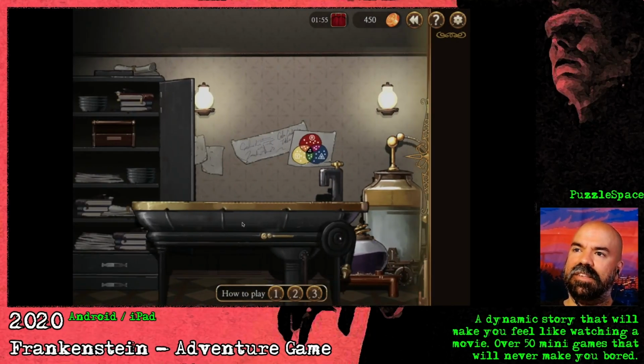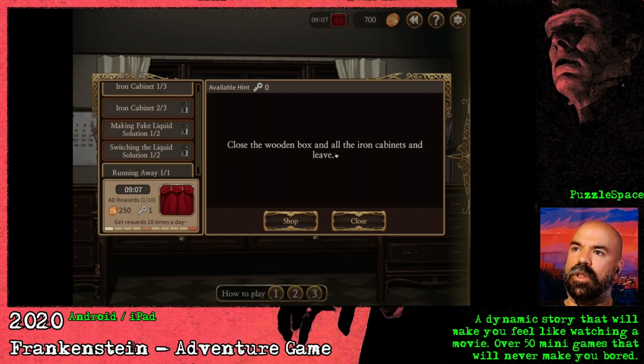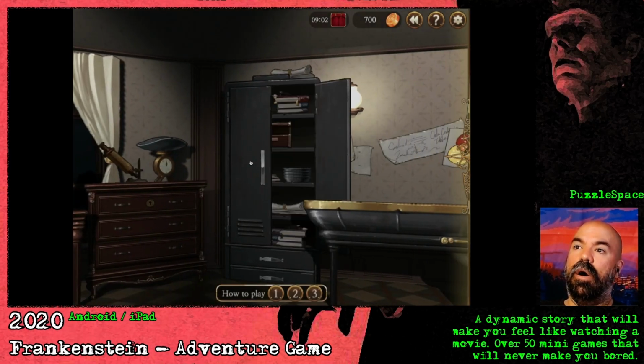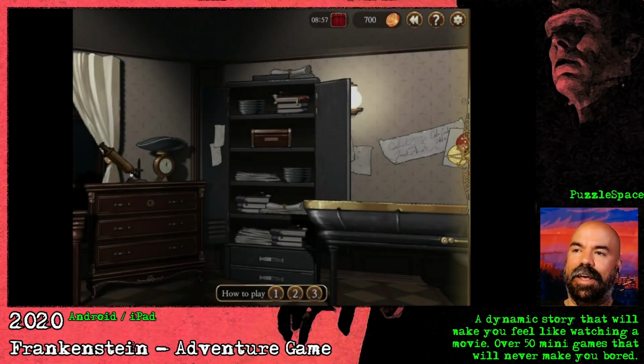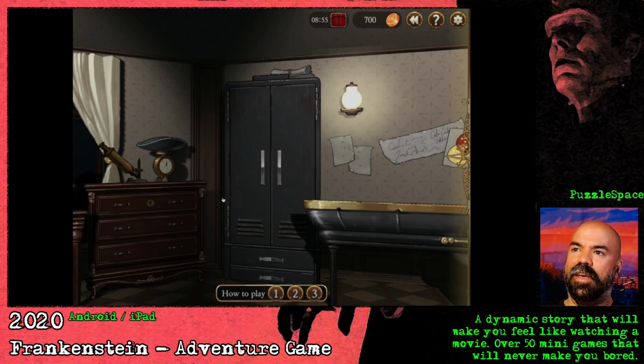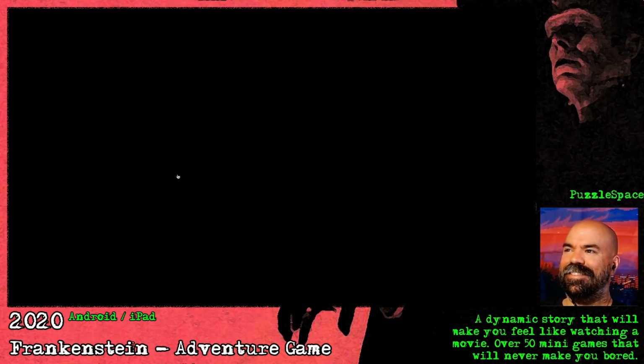Let's put everything back, he said? Okay, so I skipped another ad, but I did watch it because I want this hint. Close the wooden box and all of the iron cabinets and leave. The wooden box? Oh. Oh, come on. Get out of here. Video game. Okay, there it is. That makes no sense. If that was me, I would have remembered... Anyway, whatever. We got past that part.